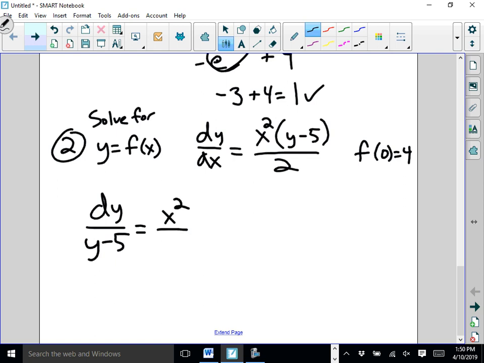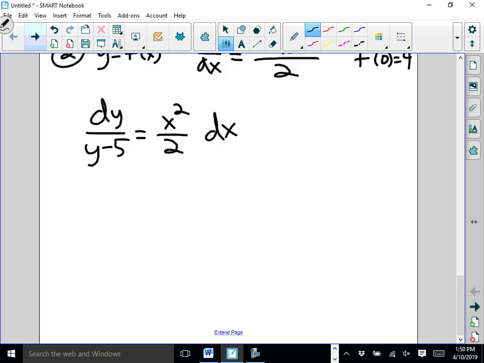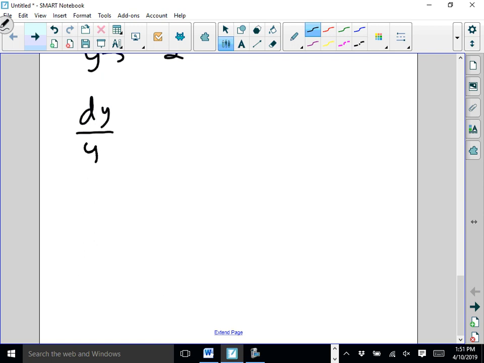And I'm going to multiply that dx over. Now this step isn't an overly difficult step, but it's one that we have to do correctly. Okay? The other thing that I might do here, in terms of performing an antiderivative, is I like it when it's an ax to the n form. So I'm going to rewrite that as half x squared. You don't have to do that move, but it helps me see the antiderivative better. Now I'm going to integrate both sides.